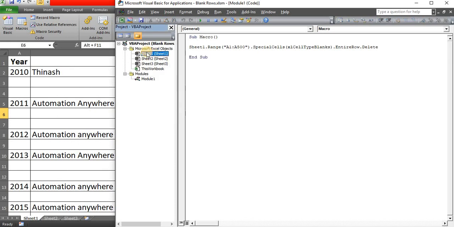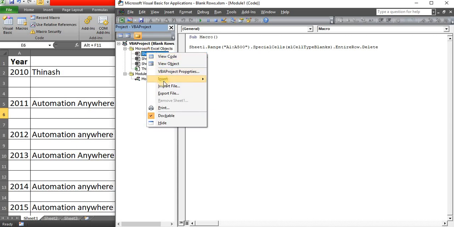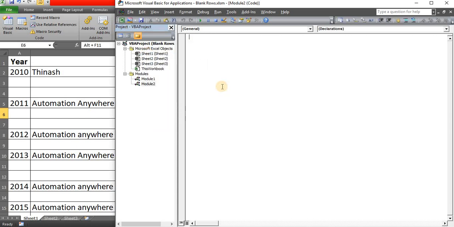In order to create the module, just right click, click on Insert and click on Module. Once you click on Module you need to enter the code. Just mention Sub, after that mention any name. So now I will give DeleteBlank. After that just press enter. Once you hit enter you can see End Sub as well as the parentheses appear automatically. Within this Sub to End Sub you need to create your code.